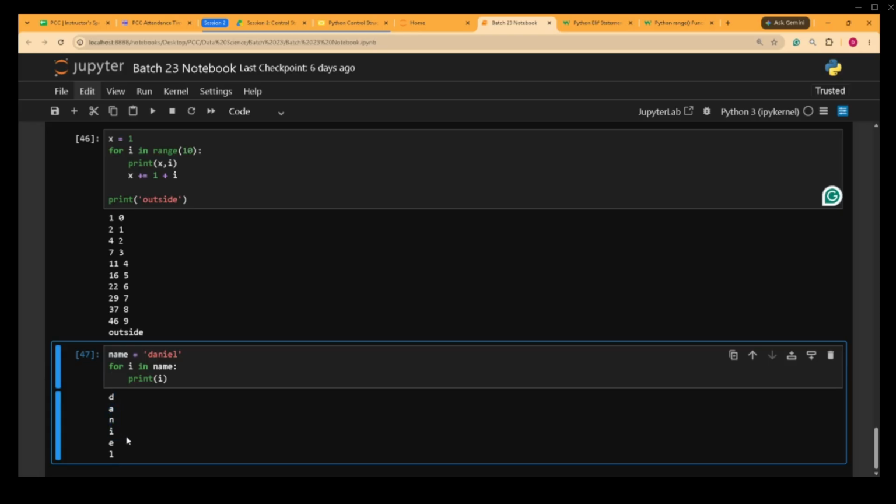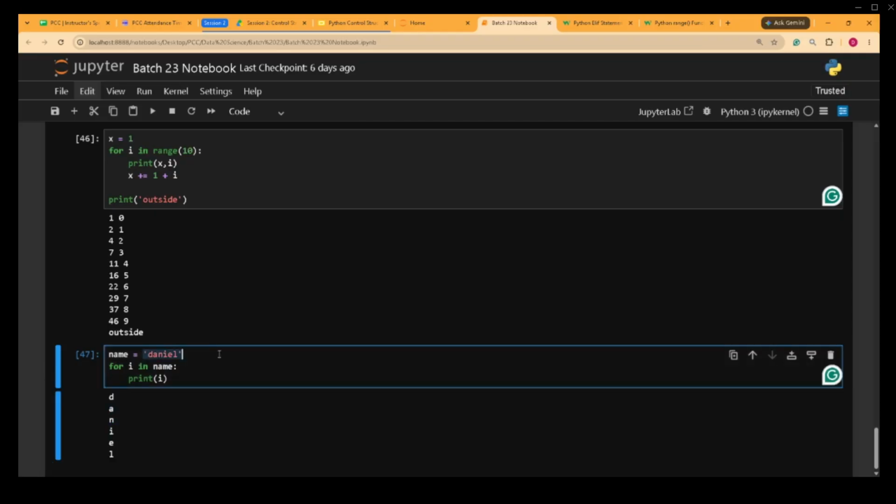All right. So strings are considered iterable objects. Only strings. Okay. Numbers are not. There's two more: lists and dictionaries. But you have to remember this one.